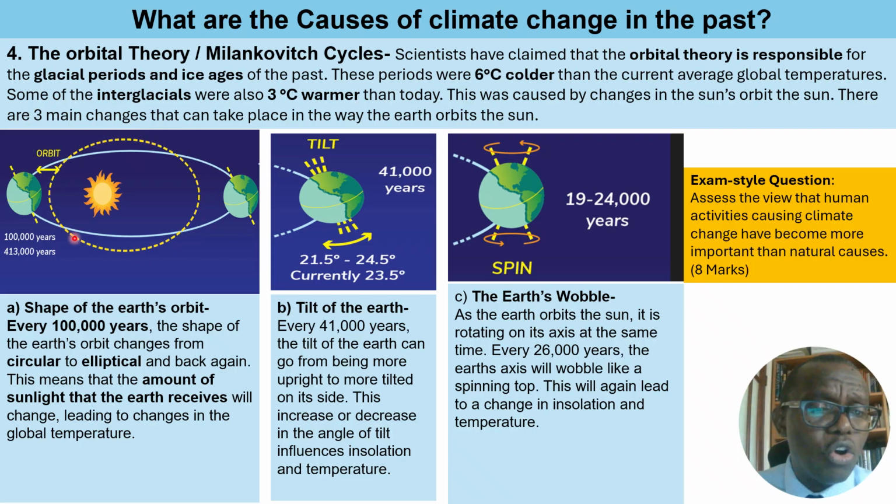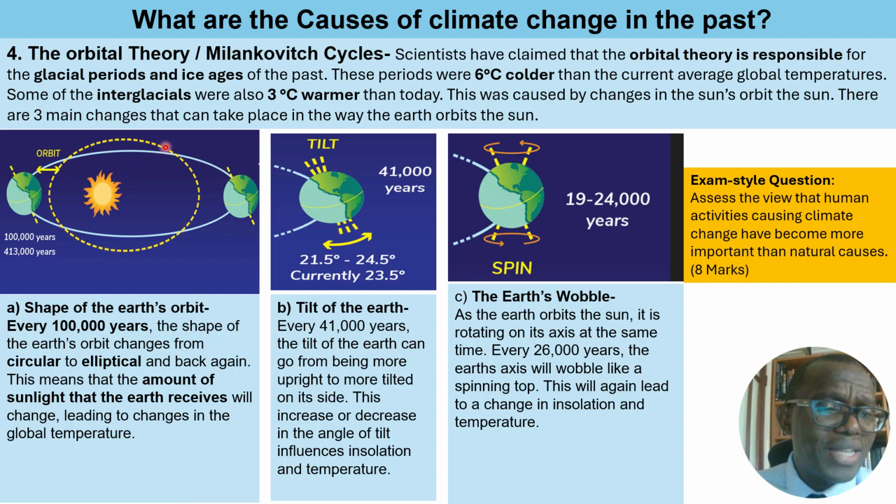So if you have a circular orbit, it means that the sun's rays are going to be fairly constant, because it's more of a circular orbit, so the radius almost mostly remains the same. But if it's more elliptical, then in some cases the Earth will be a lot farther away from the sun. Like when the Earth is orbiting and it's in that position, then it's a lot farther away. But if it orbits to this position here, it will be a lot closer.